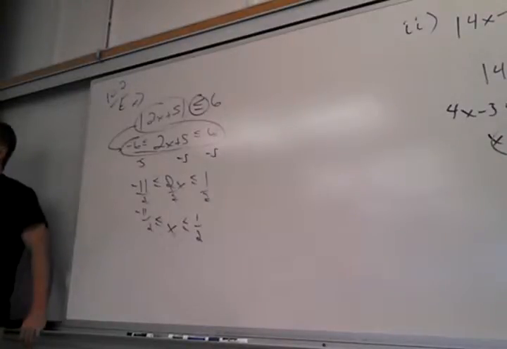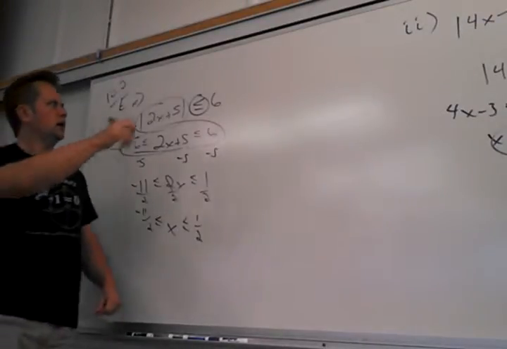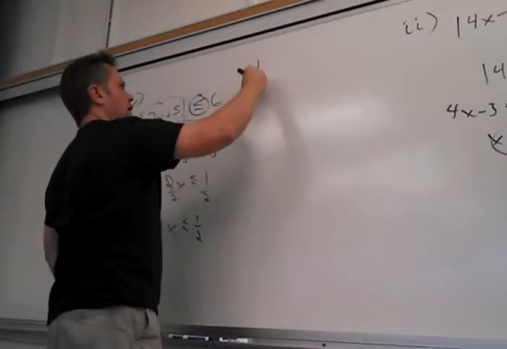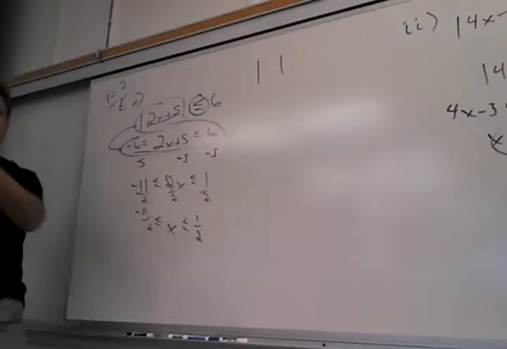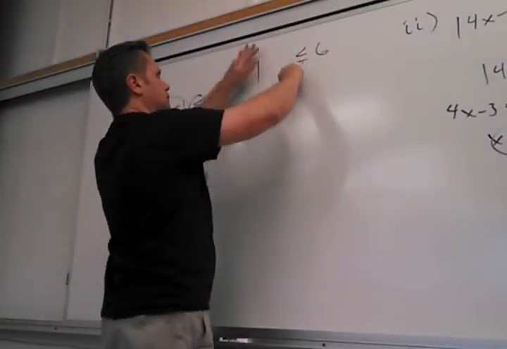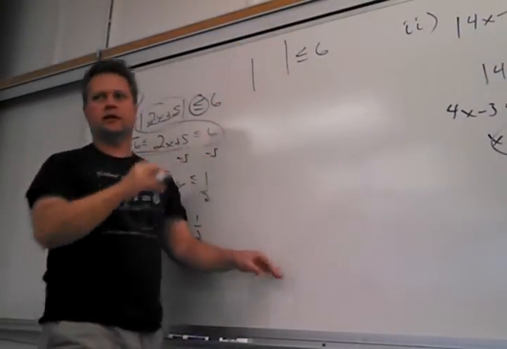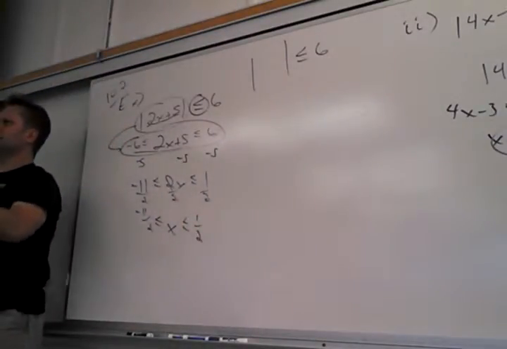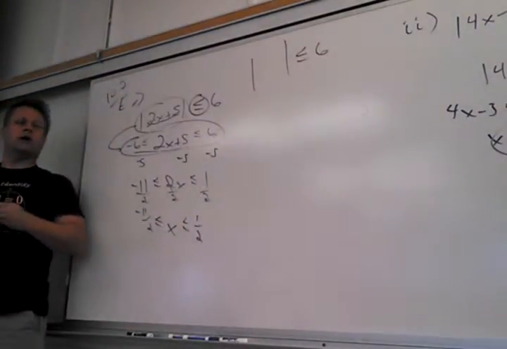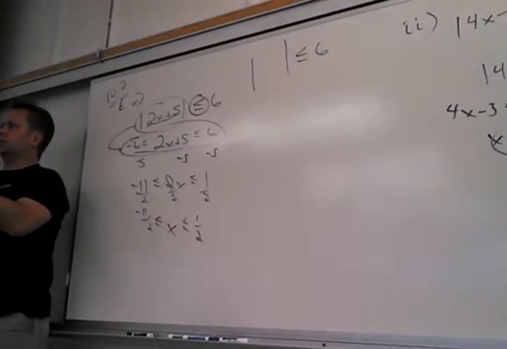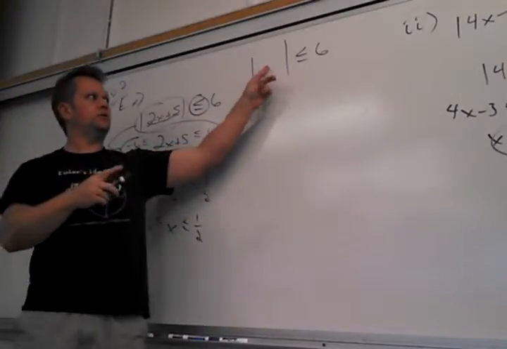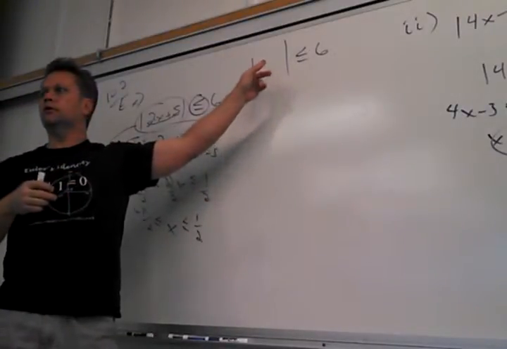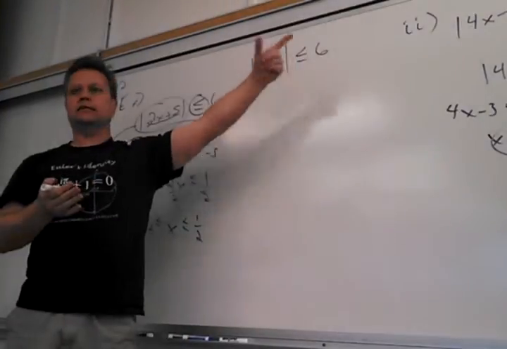Now let me investigate this one other way, because I think I kind of hinted at this last time, but I didn't go all the way into it. Look back. This is saying the absolute value of 2x plus 5, what is that? I don't know. So the absolute value of something has got to be less than or equal to 6. I really want you to understand that's absolute values. It's not 11. Somebody's going to go, 11 is less than 6? Can you give me some numbers that would make that work if I plugged it in there? So could I put an 8 in there? Would that work? No, because the absolute value of 8 is 8. That's not less than 6.